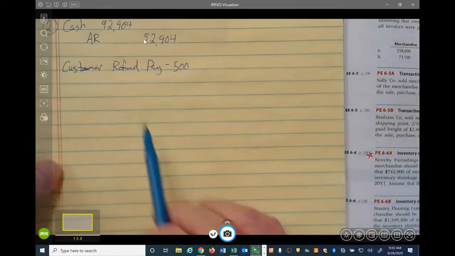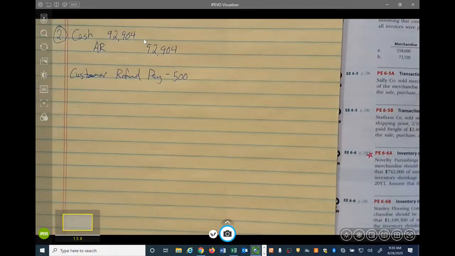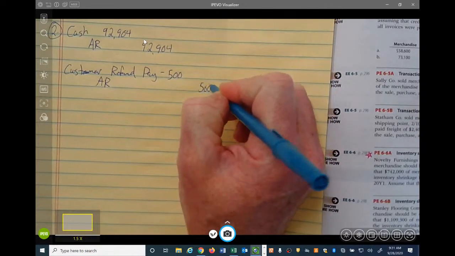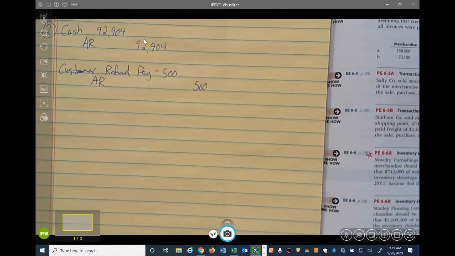So if we debited the customer refund payable, what would we have to credit if we're reducing the amount the customer owes us? Accounts receivable, right? Because that keeps it intact of what the customer owes us. So when we give them a credit memo, that's the entry to accomplish that. So we would credit the AR to bring it down to the right balance of what they owe us, to give them credit for that memo. Does that make sense to everybody? Does this problem make sense to everybody? Everyone's good on it?